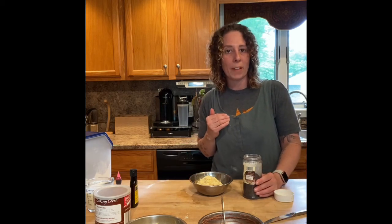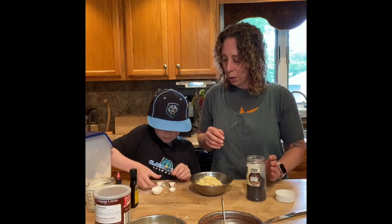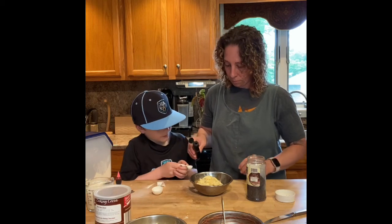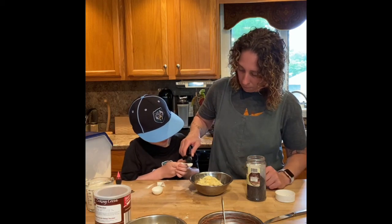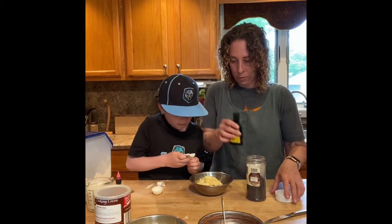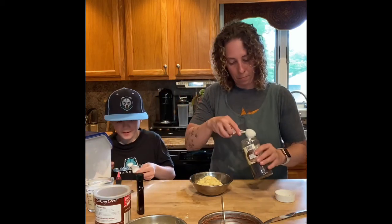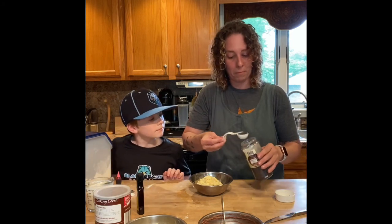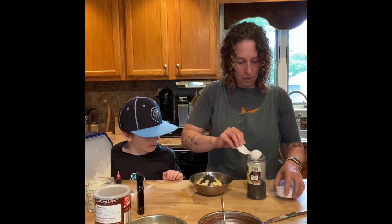I happen to love lemon poppy seed, and I like my lemon flavor pretty strong, so that's why we're gonna try the half teaspoon. Okay, you ready? Beautiful. Ooh. You can smell the lemon. That is pretty.